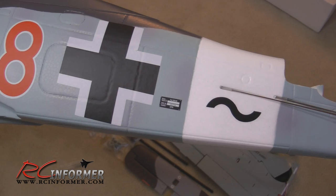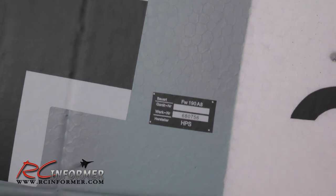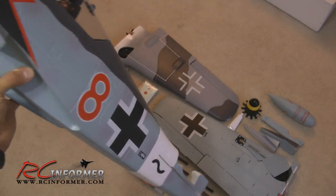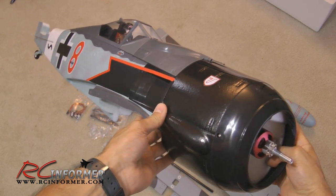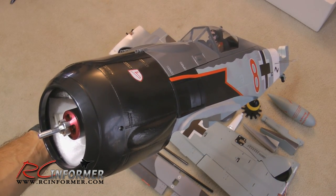Here's a little detail I think is really cool. Something I really haven't seen too much of, but it looks like they have put a little registration plate for the airplane on the back of it. Very, very cool little detail. Anyway, guys, overall, real happy with the quality of this fuselage and the way it looks. Very, very sharp. Got to give FMS an A+ for this thing.